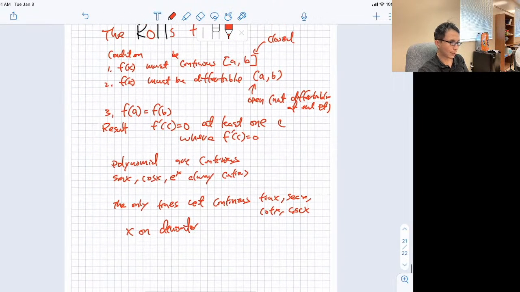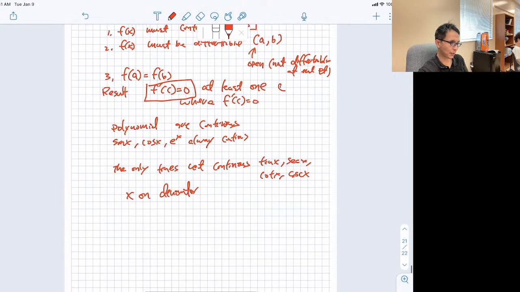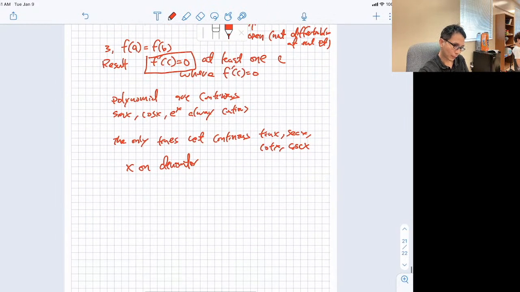So you can understand the function has to be continuous. Now, why does it have to be differentiable in order for this to work? F prime of c is equal to 0. So what does that mean? Let's list down the conditions. Slope equal to 0 means there's a horizontal tangent.